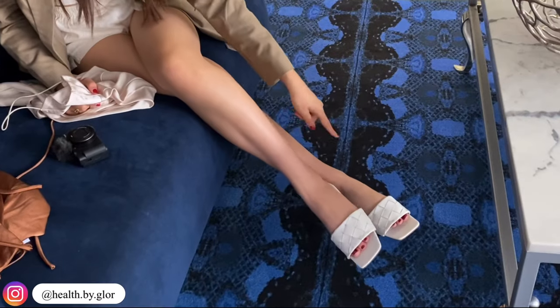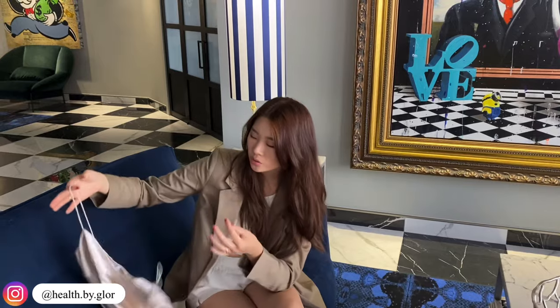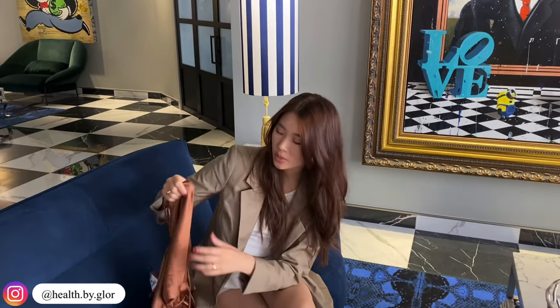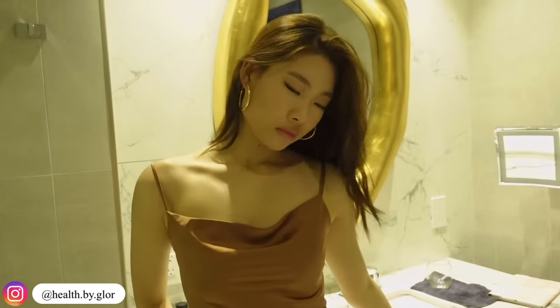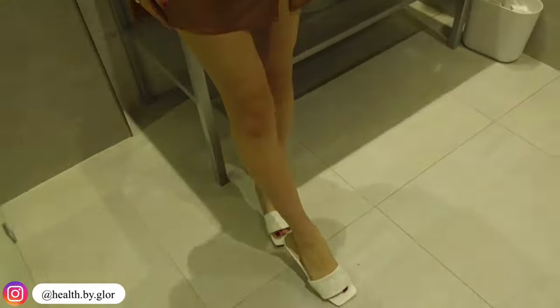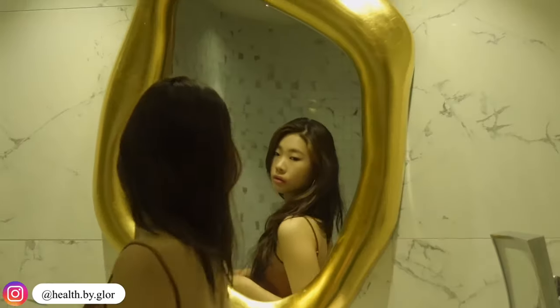You could also wear it with these slides I chose from Princess Polly — super nice, super cute, they look like little Bottega dupes. I honestly wore this with the leather blazer and it looked really nice for a night out. This other dress is one I didn't choose but I'm glad they sent it — it's a nice little silky material that drapes down in the middle and hugs your body really nicely. It's backless and you can tie it in the back. It goes well with the little gold jewelry I chose — I'm a huge jewelry person, so these little hoops and these gold plated rings.